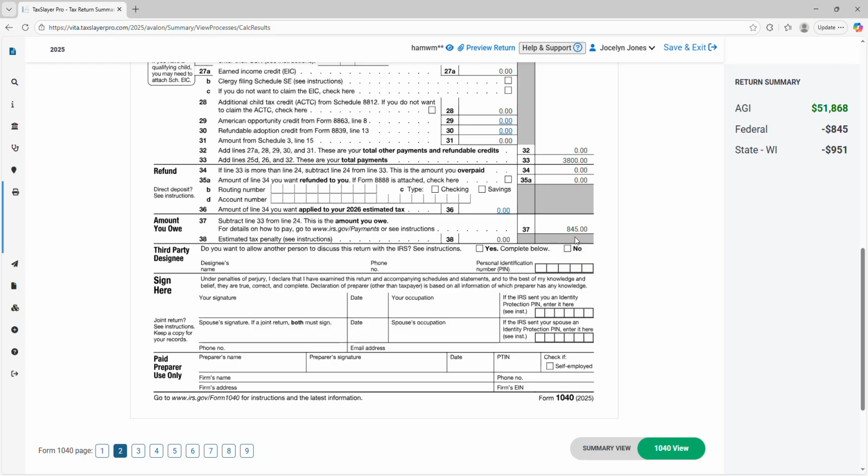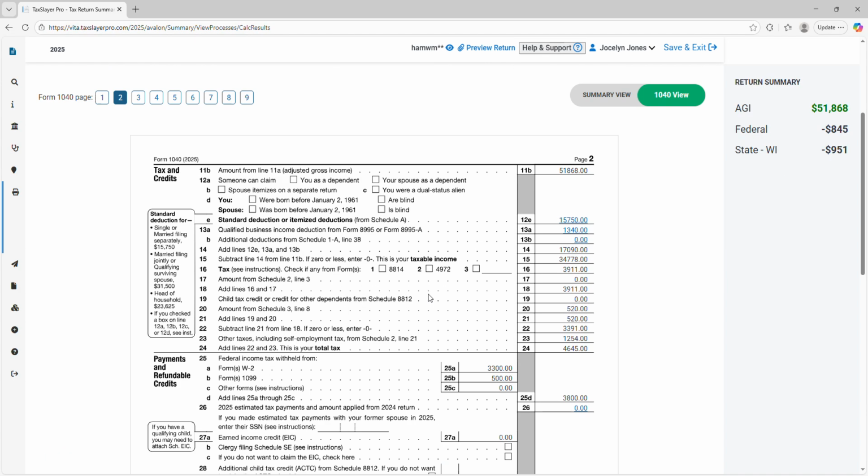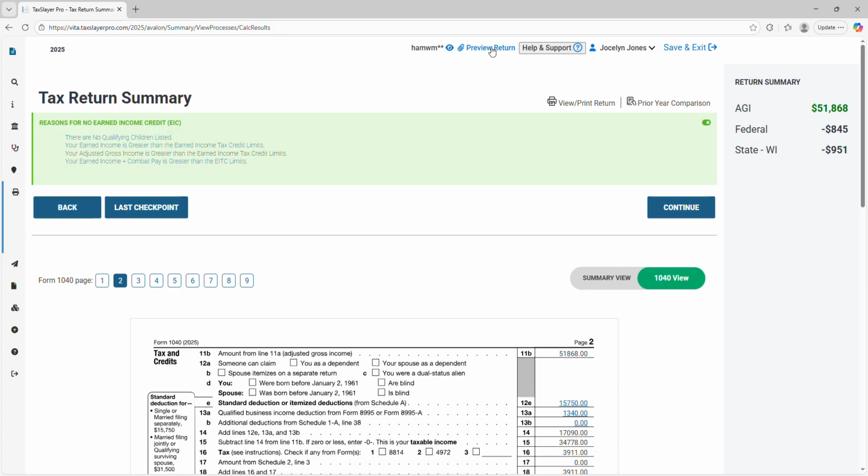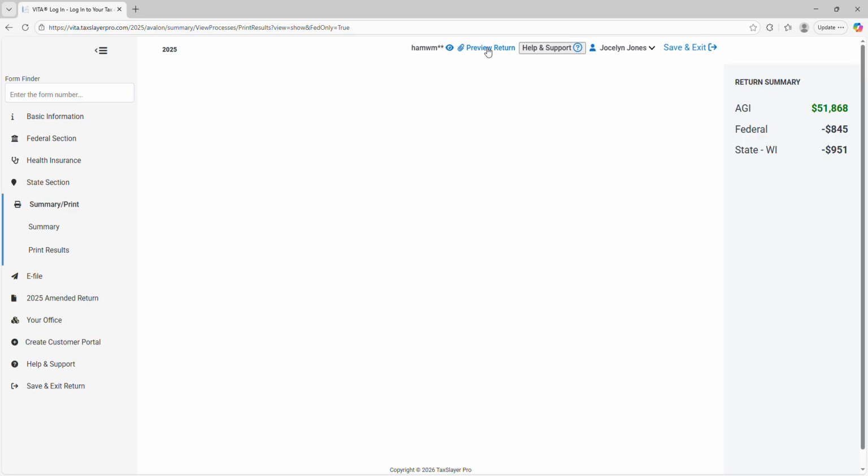In this client's case, the amount owed on the federal return will be $845. And the amount owed for Wisconsin will be $951. A better way to view this is to click on Preview Return.